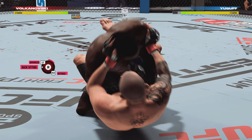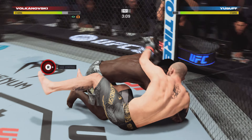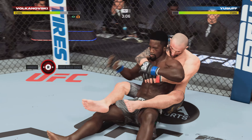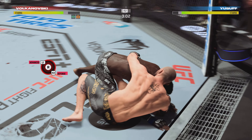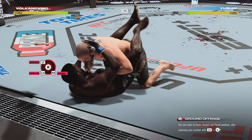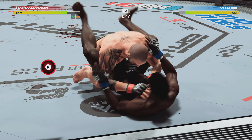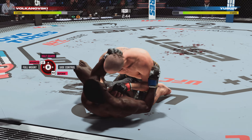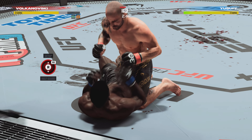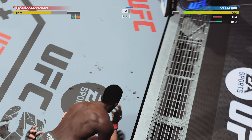Going for a single leg takedown here — that is usually his takedown attempt of choice and it works out for him. He is comfortable, he is home when he's in on a single leg. He continues to manhandle him on the ground. Now maybe trying to get to a choke position. Blood is a factor — he has been opened up in that eye area. He got hit in the eye and now there's a cut, but nothing to worry about too much now.